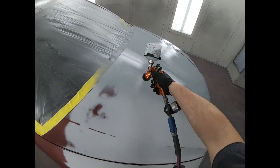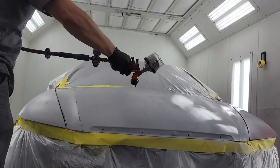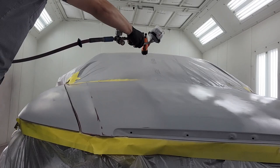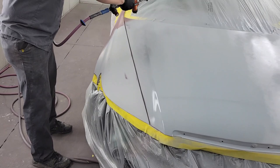Guys, here's a quick tip. When spraying pearl colors, depending on which one you're spraying, it's a good idea to get the burn throughs primed or sealed before painting, because it will give you a hard time to get coverage, and sometimes you can easily miss that, and when you put it out in the sun you realize, oh my god, I have no paint here.